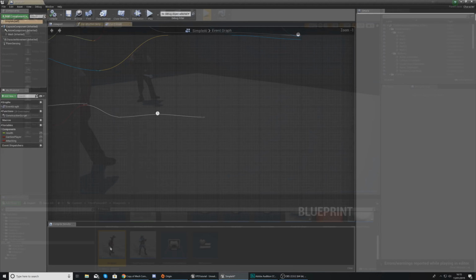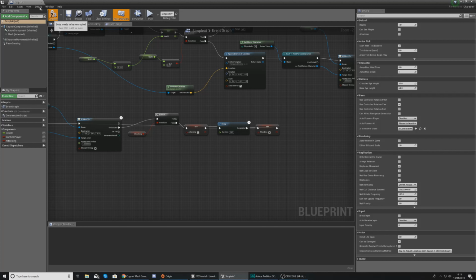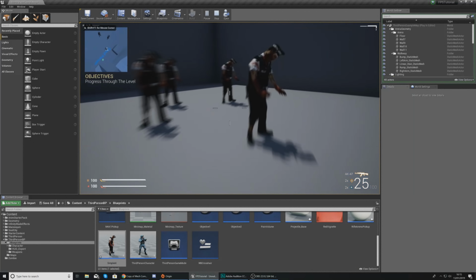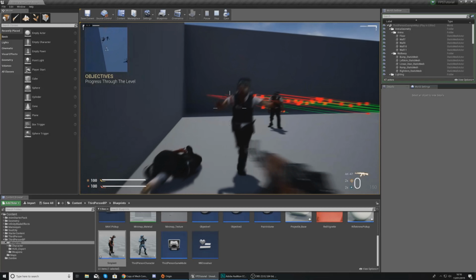So after they have attacked this player, what we're going to be doing is taking this straight back to the AI move to node so they can keep on moving towards the player endlessly, and they can also keep on attacking this player as well. So if I go ahead and hit compile now, hit play, and if I run in front of these and they see us, they're going to run up to us, they're going to try and hit us, and they're going to keep on chasing us endlessly. And it's going to be the same for the other AI once they see me too. So now what we've got is essentially this little horde of zombies running at us, attacking us, and doing all of that good stuff.